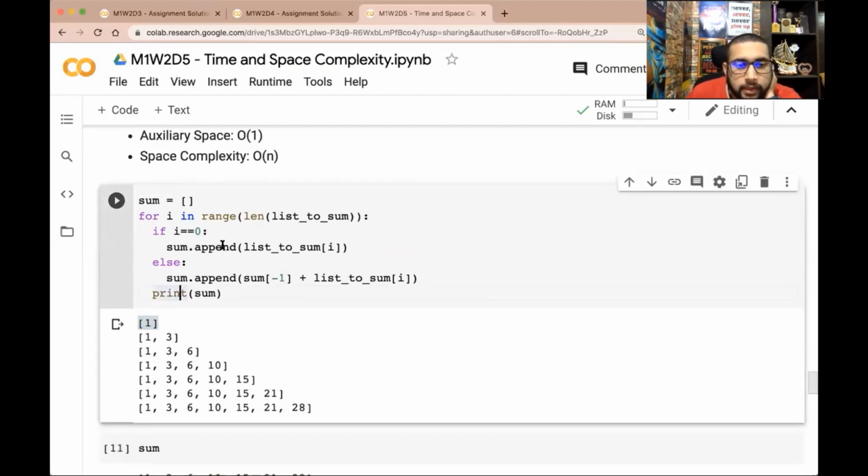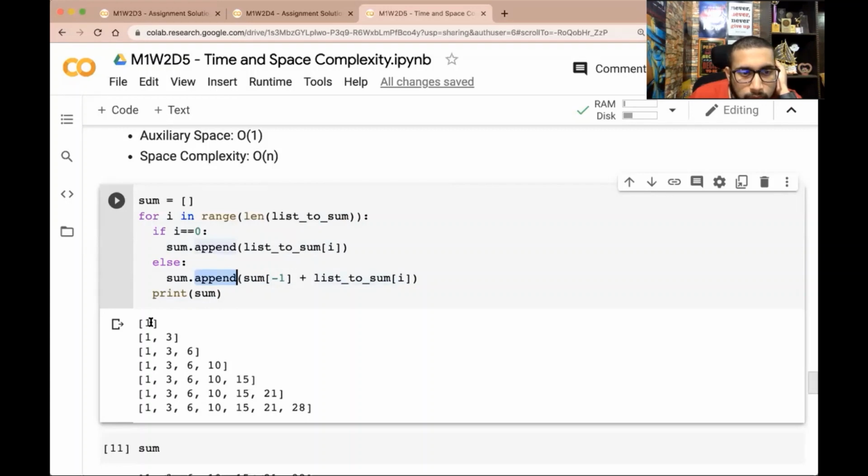In the second iteration, when i is equal to 1, I will take the last element from this list and sum it with the current number from the list, and I will append that.